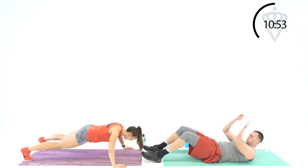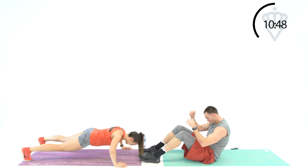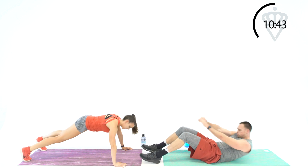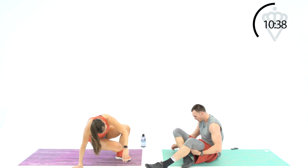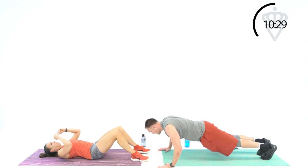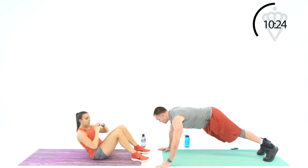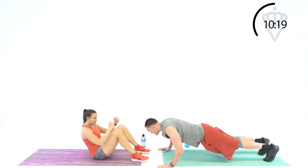Try to alternate the hands that you tap with on your push-ups. On your sit-ups, make sure you're exhaling on the way up. Three, two, one. All right. Last part of round three. Here we go. You guys are doing great at home. Two, one, let's go. Keep your hands in front. On your push-ups, core stays tight so your belly doesn't drop down. Ten seconds. Good job.